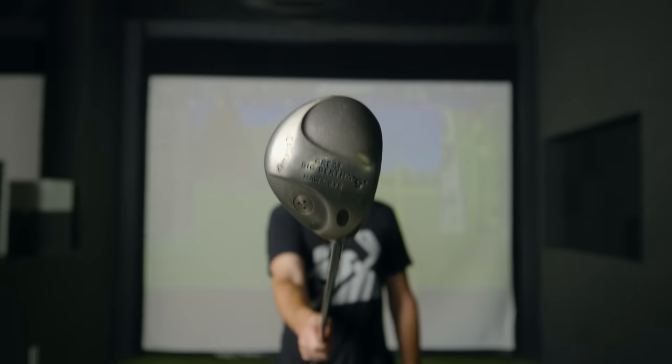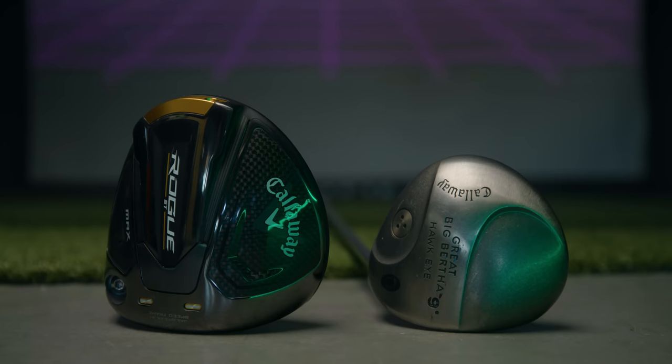It's early on in the retro golf series here at MyGolfSpy, but the Great Big Bertha Hawkeye seems to be holding its own. Yes, it gave up 17 yards, which seems like a lot, but in almost 25 years, that's still pretty good. Our testers really loved hitting this driver still. Game over for the Great Big Bertha Hawkeye? If you've got it in your bag, it might still have a couple years left. That's it for retro golf today, but we really enjoy testing old gear. If there's something you want us to test — no matter what it is, as long as it's old and retro — let us know in the comments section below. All right everybody, stay classy.